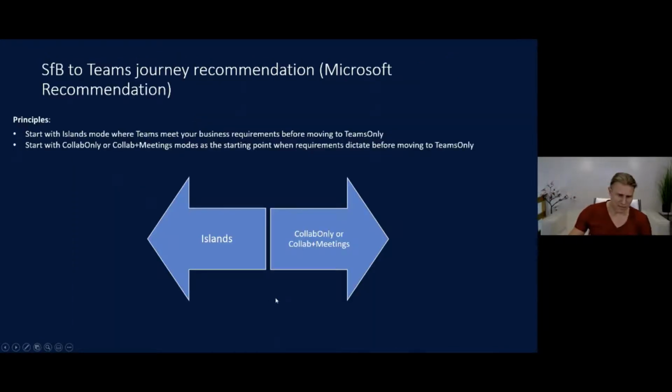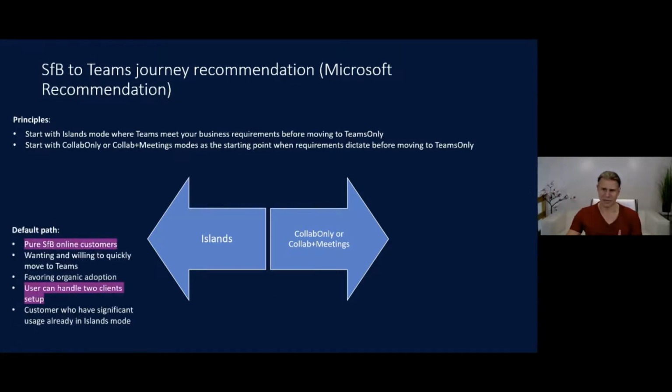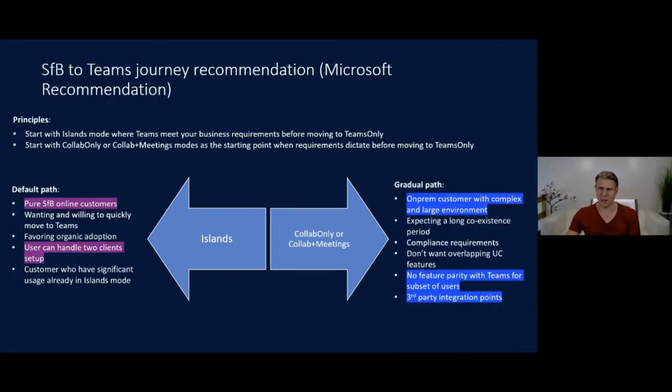Being aware of time, I'm just going to highlight the important pieces here. This is coming from Microsoft, so these are Microsoft recommendations. They say you can use island mode or use more of the Skype modes, but it depends on your user environment. If you're a pure online customer and you are really sure users can handle two clients and all the quirks that come with that, you may be able to use island mode, and then hopefully you're not too long in that state.